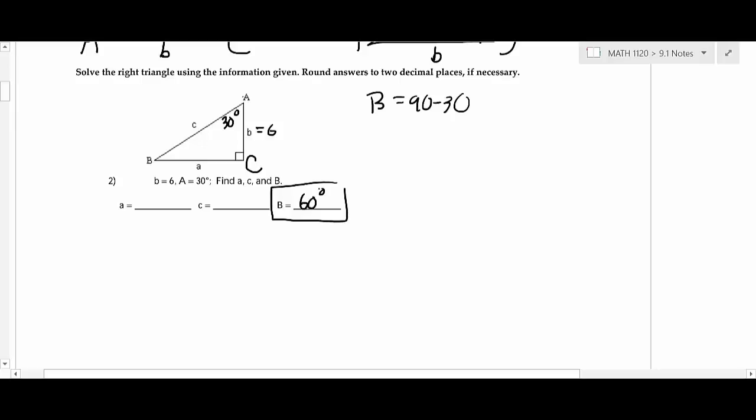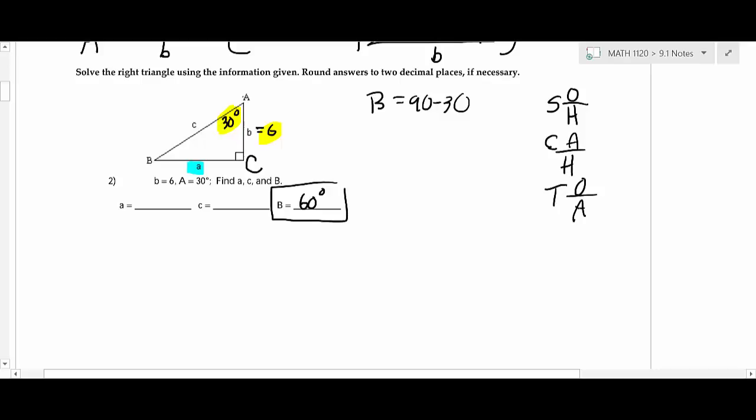Now we've got that done. I always try to tell students when you do these problems, use what I gave you. Don't use anything you found, because you may have made a mistake. So let's just pick something that we want to find. Let's start with a. We want to find a. And then you have to go back to SOHCAHTOA. Or how did I teach it? Oscar has a hairy old ass. I taught it that way, right? There's that one too, if you like. SOHCAHTOA is the most common, so let's think of it that way.